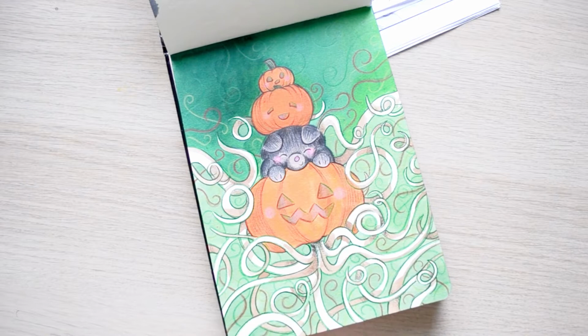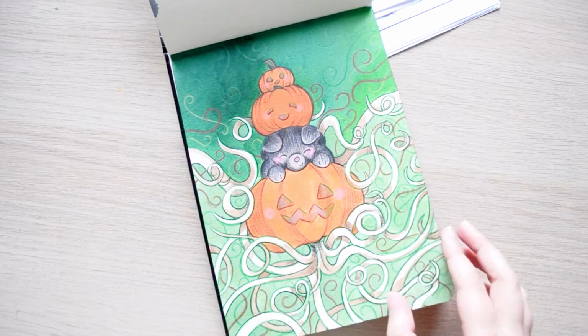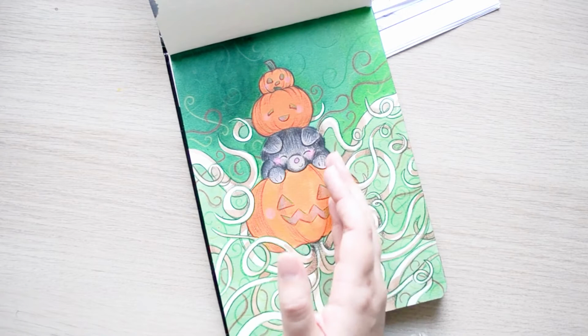Yeah, I think this is an interesting one. I think I would have shaded him more, made him darker, but you live and you learn. But yeah, I like how this one turned out. I really enjoy drawing this type of thing. You've probably seen it before, but I do love doing spirals in art and stuff like that. I like bringing the brush pen out to create these curves. I think there's something really nice about this kind of structure. I mean, it needs to be about there, doesn't it? So that should be centered.